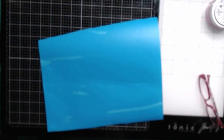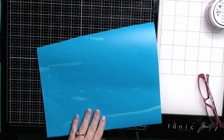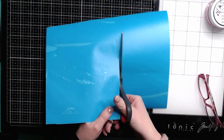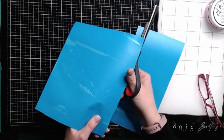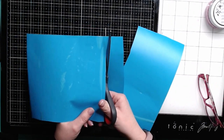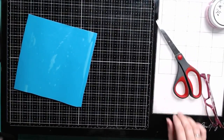Alright, don't worry about all those little bubbles you see. We're going to flatten those out. Because this material, it's so lightweight that it does bubble up pretty good, and I like to get smaller pieces to be able to work with it a little bit better and be able to manage those bubbles.